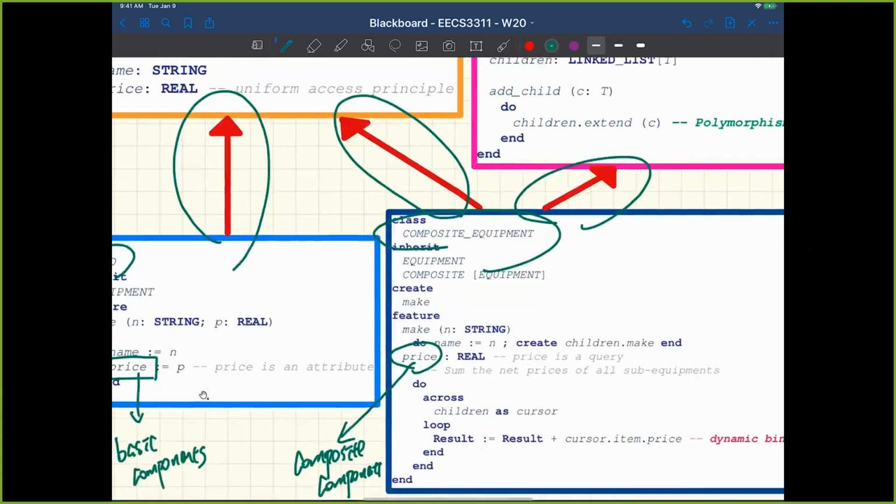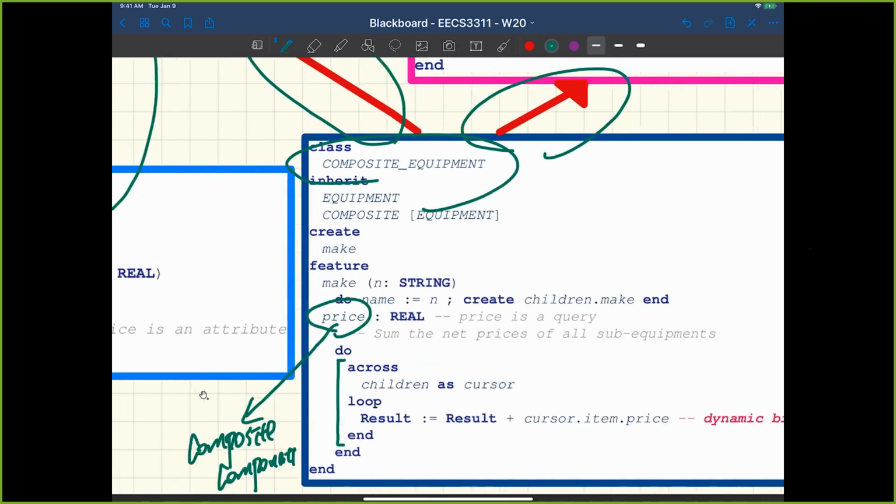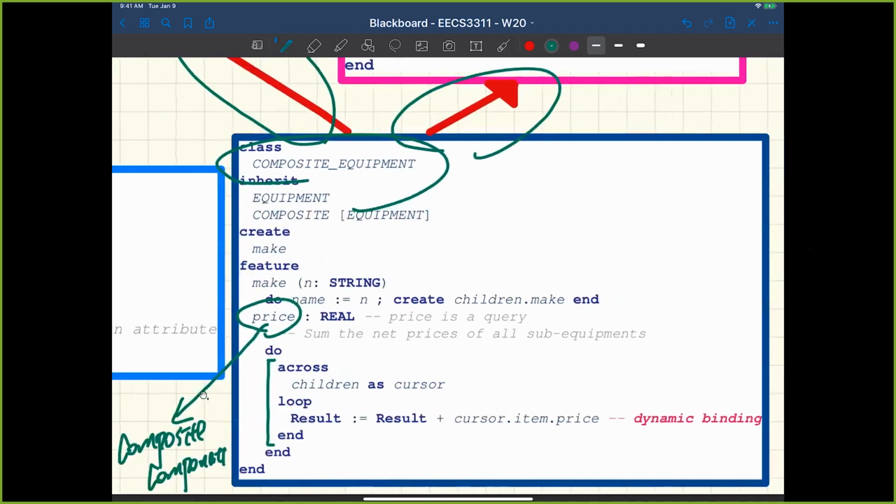So now I want you to look at the case of composite equipments, and the loop over here. I'm going to trace the code together with you, but before I do that, can we have a very quick check, okay?